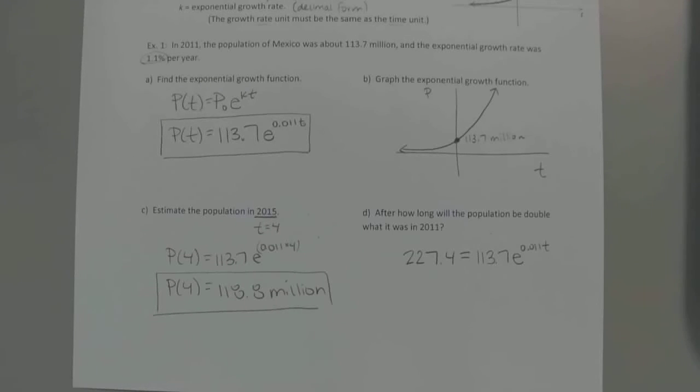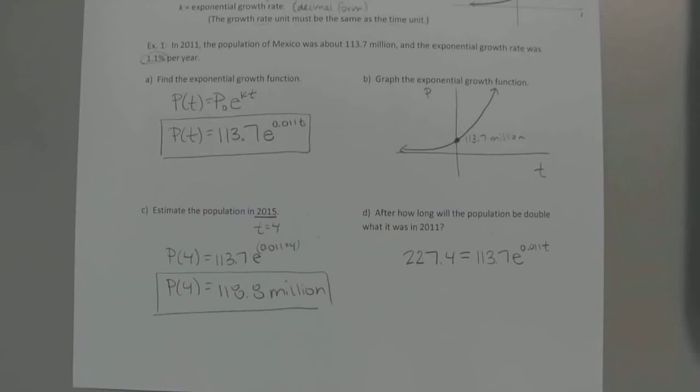Yeah. So they might say, at what point has it tripled? And what would you do over there? 3 times whatever your starting amount. Or at what point is it 1.5 times? They'll give you numbers, and all you do is multiply your starting amount by that amount, and that's the left side. So then this turns into an exponential function that we solved yesterday.